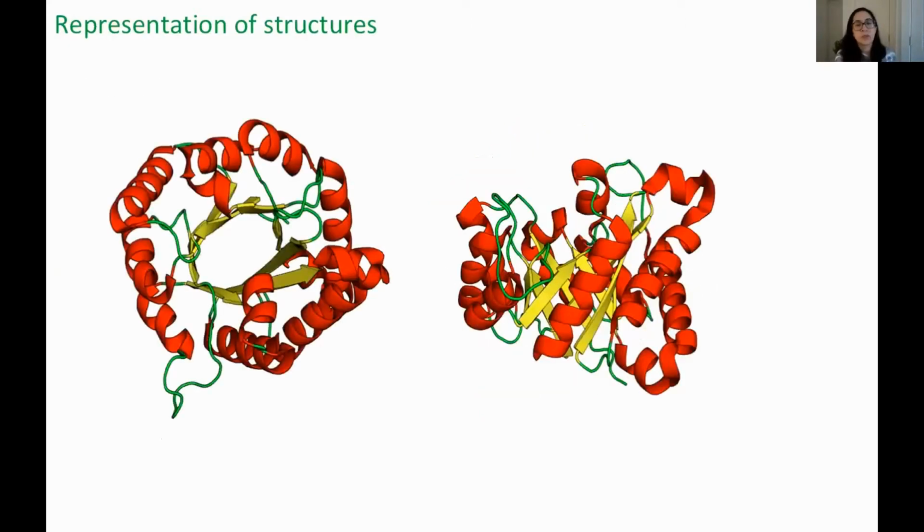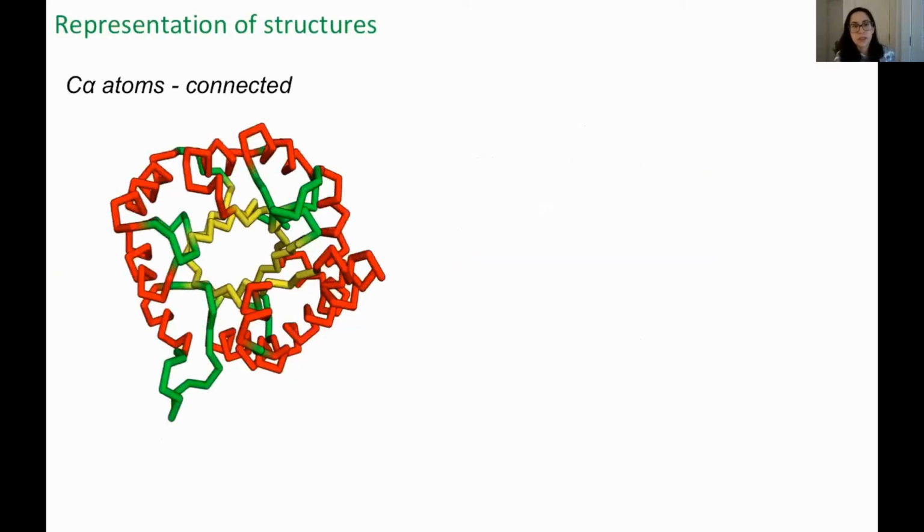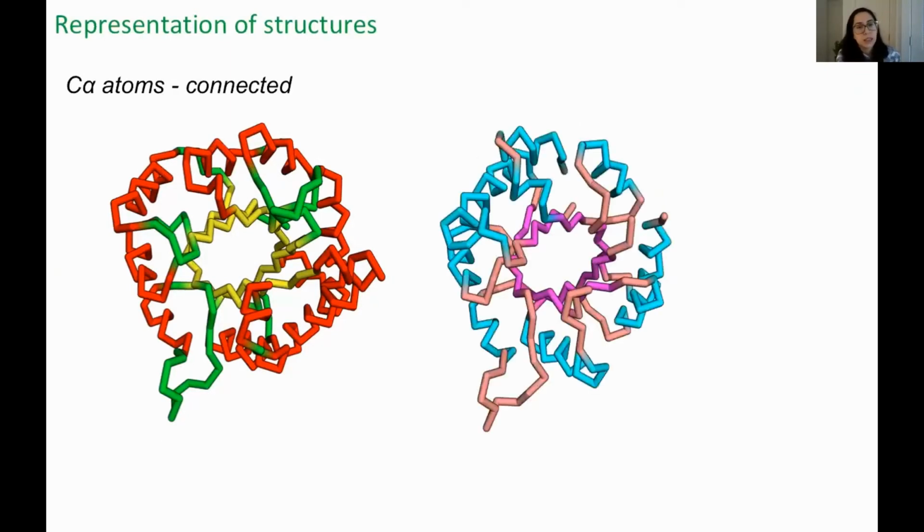Another way in which we can represent our structure is as alpha carbons, but this time as connected alpha carbons. So when we have one alpha carbon and we superimpose it to another one, we know that the next one will also be superimposed in a sequential way, and then the next and the next.